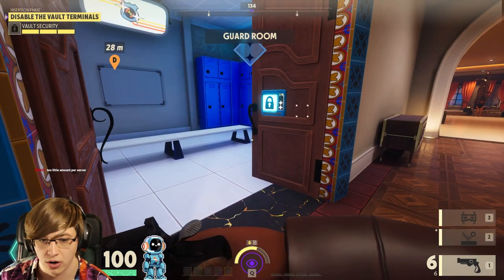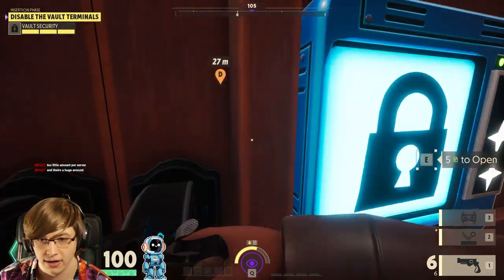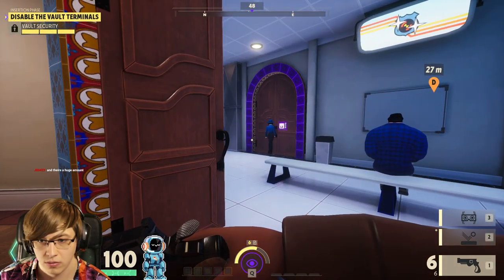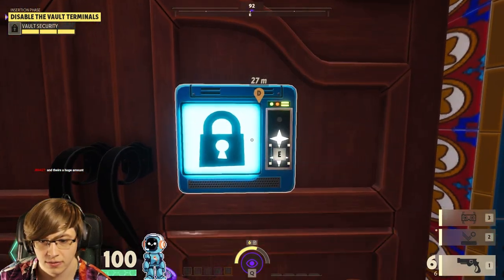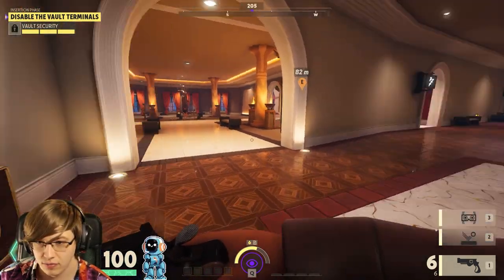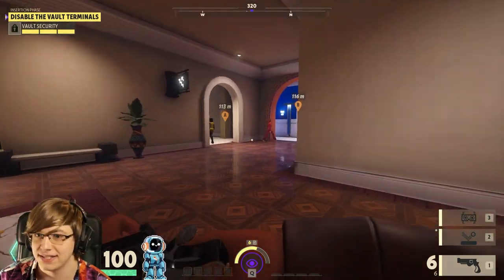Oh, so this is a guard room. Wait. Whoa. Oh, that's just what the guards look like. Wait, I thought it was unlocked already. What? So I need a guard outfit if I want to successfully do this here.